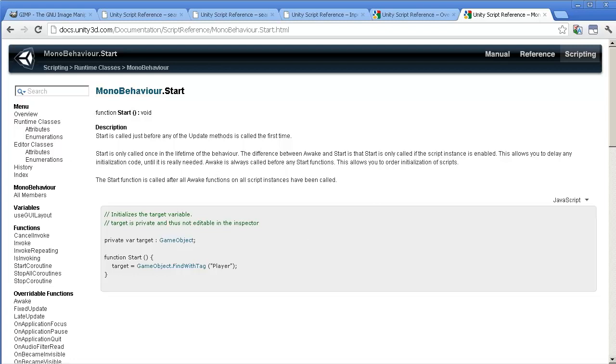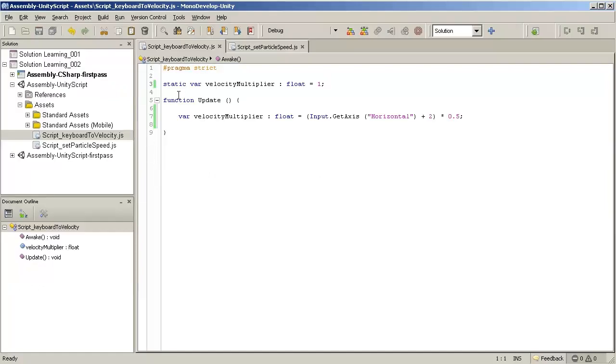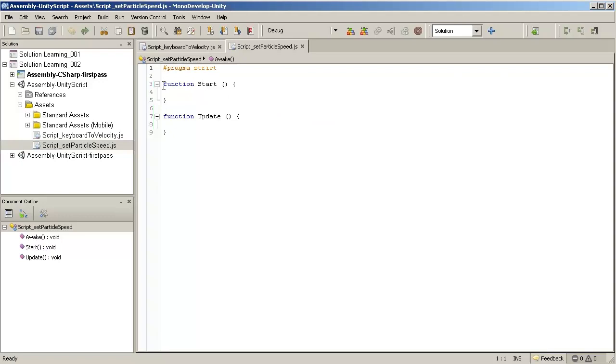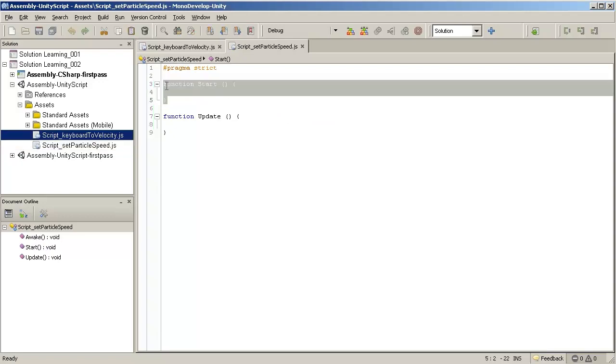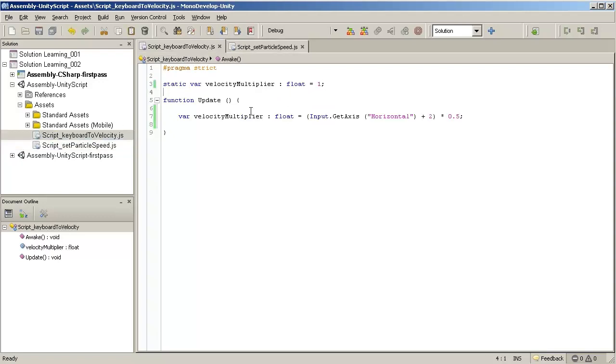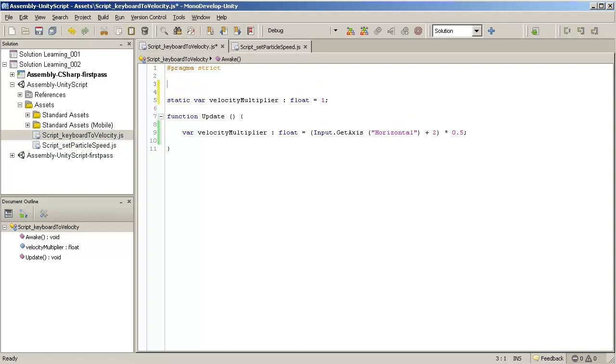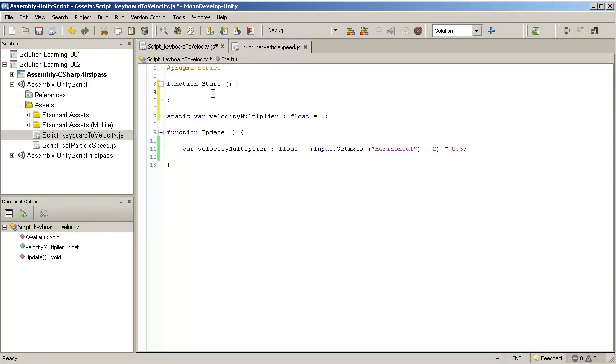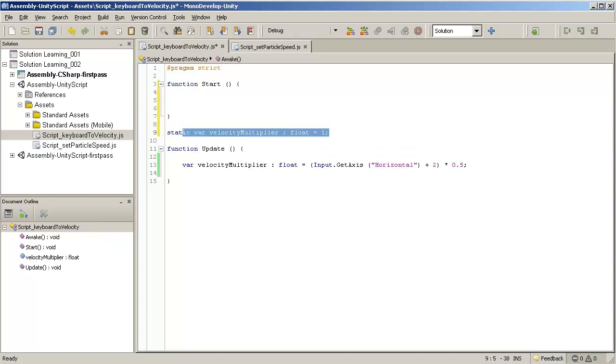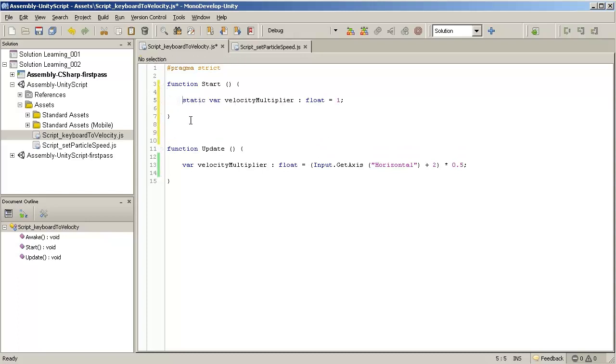Fascinating. Maybe I should put that into function start. I don't know why. I suspect it's good practice. So let's just copy and paste, because I'm not a real programmer. Do real programmers do this? Copy and paste? I don't know. But I'm gonna cut and paste and tab this.